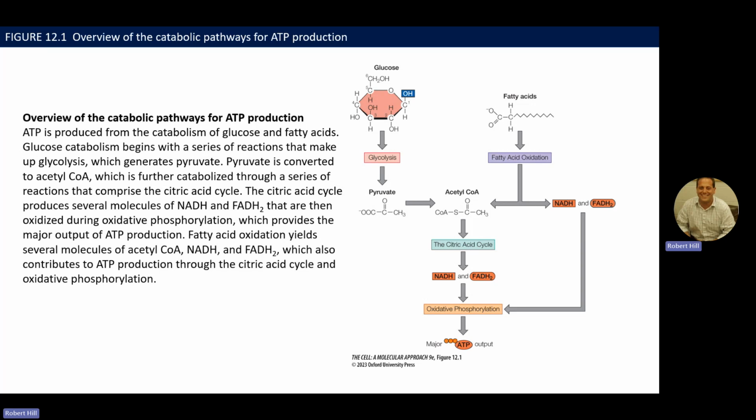Now remember, what is our goal ultimately here? To make ATP, right? So for a eukaryotic cell, making 2 ATP, which is your net, for every molecule of glucose is not nearly enough to sustain the life of the cell. You need on the order of something like 30 to 35 ATP per molecule of glucose.